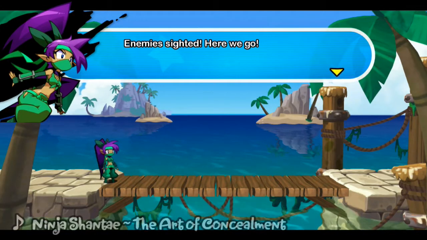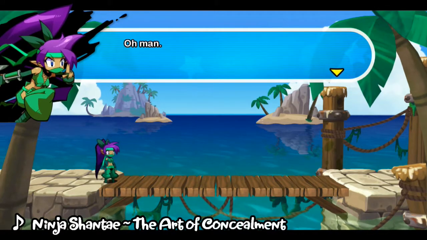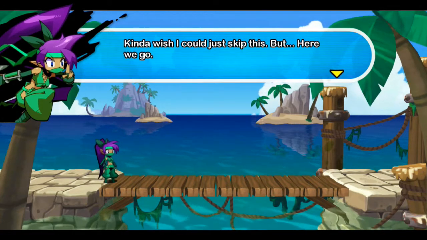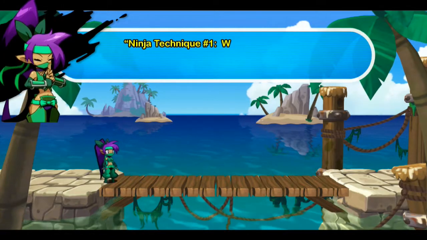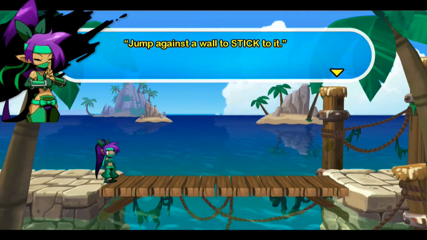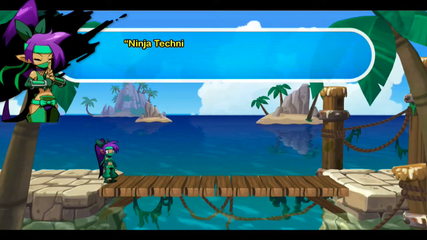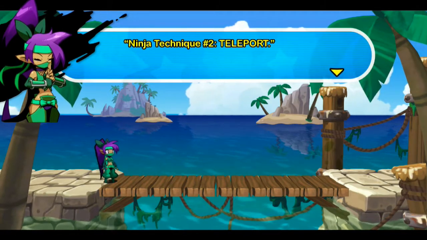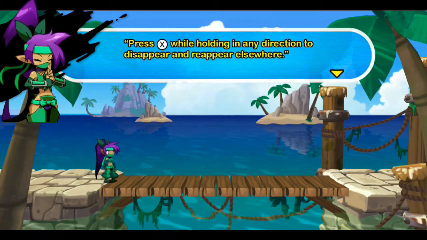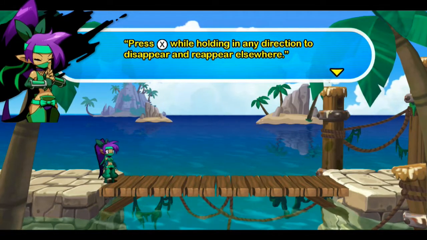Enemy sighted, here we go! But first, I'll check the scroll. Let's see. Oh man, so many words. Kinda wish I could just skip this, but here we go. Ninja technique number 1, wall jump. Jump against a wall to stick to it. Press B to jump away from the wall. Okay, then it says, Ninja technique number 2, teleport. Press X while holding in any direction to disappear and reappear elsewhere. If you're using a different console, this will probably be a different button.